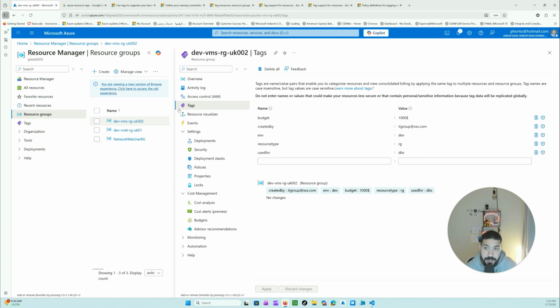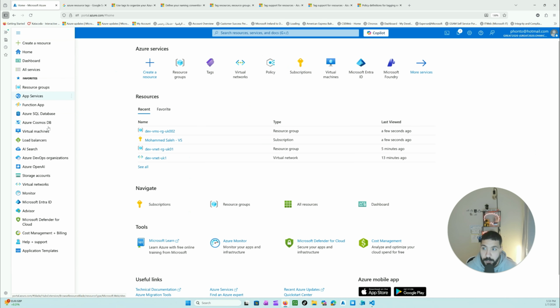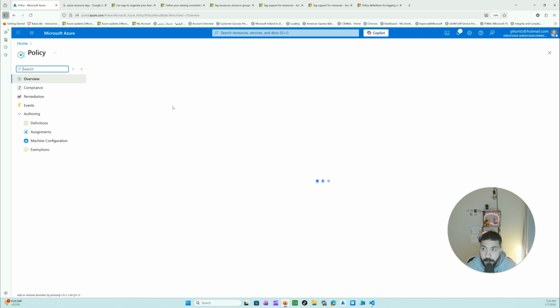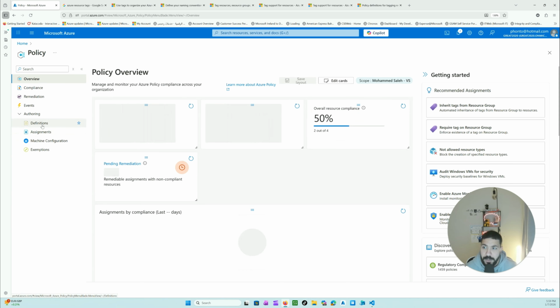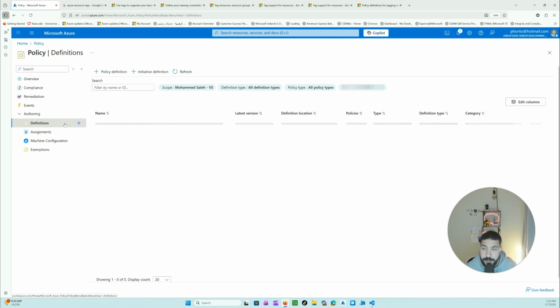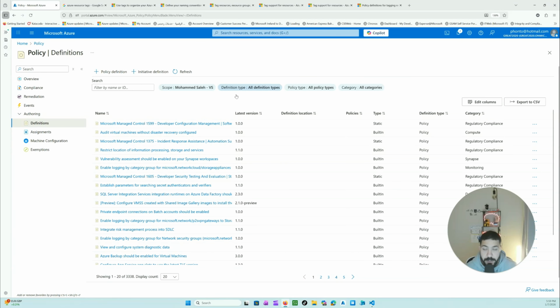So now we just covered what tags are, what the resource groups are, how you would assign it from the subscription level, and so on. The last thing I wanted to cover or show you here is Azure Policy. If I go under the policy definitions here, then I can just search for the policy type.